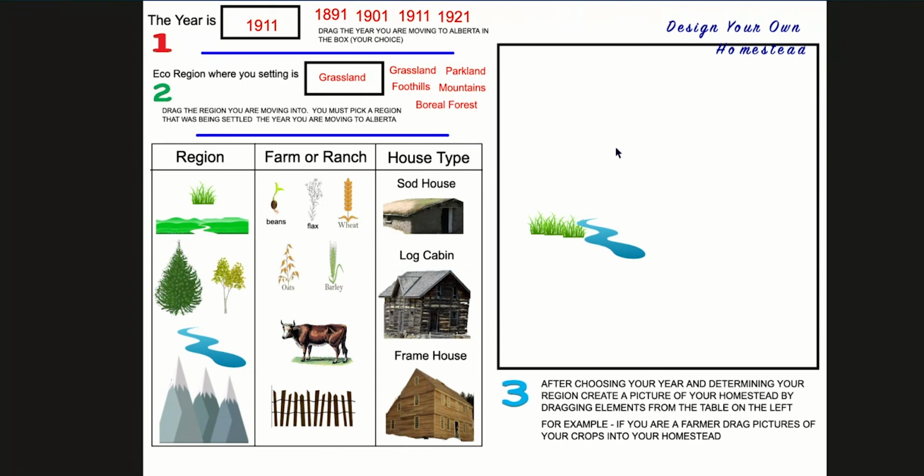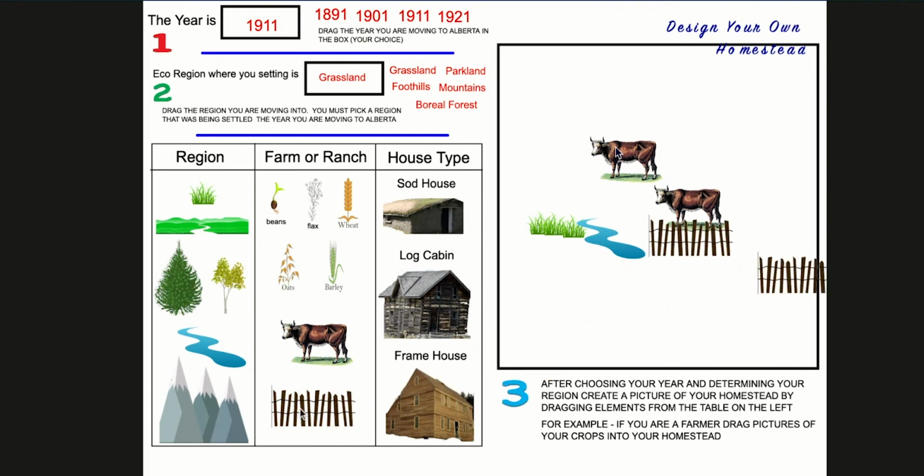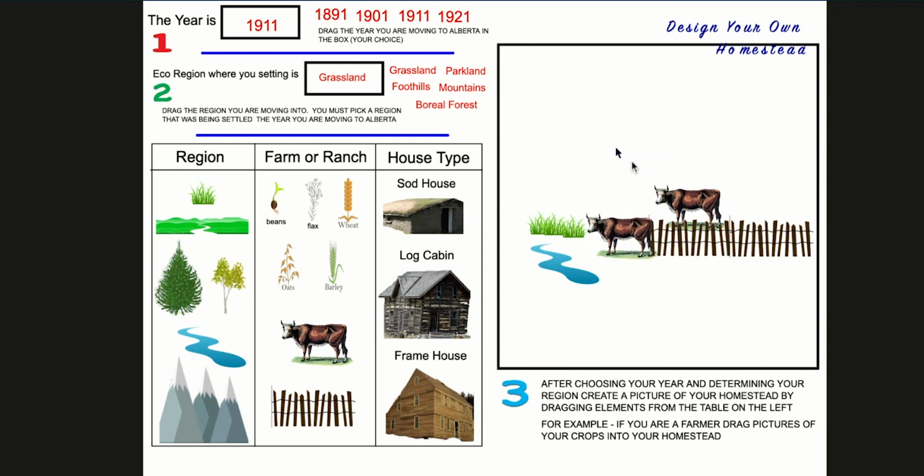I want to think back to that video. I'm going to imagine that I'm a rancher. And so a rancher is going to bring in some cattle. Now I don't want my cattle to run away, so I'm going to build a fence around them just to keep them in. And if I can move any of these pieces to anywhere I want, maybe my cattle are going to be going by the water.